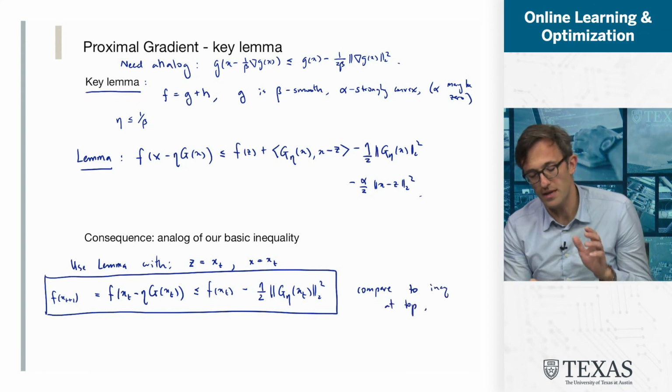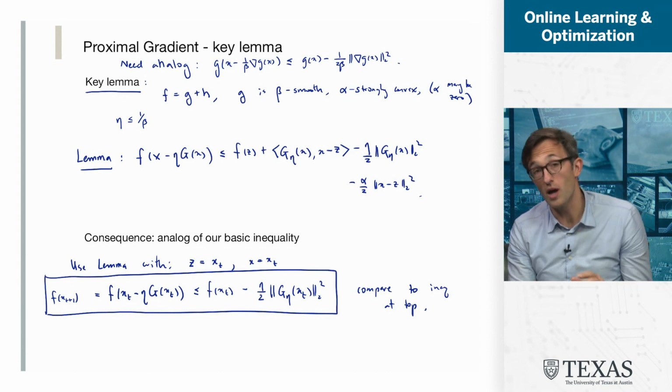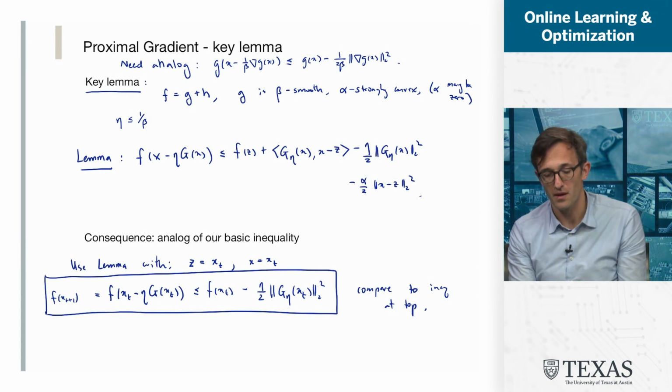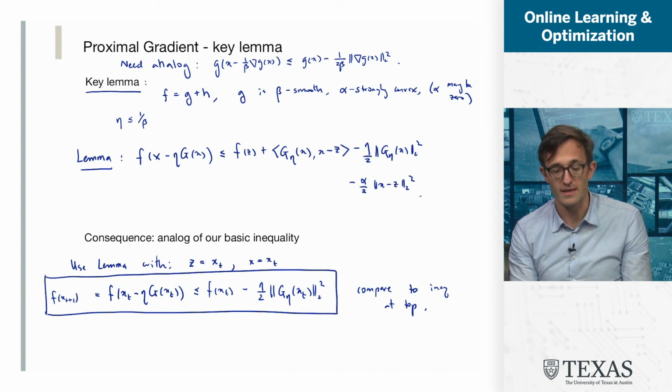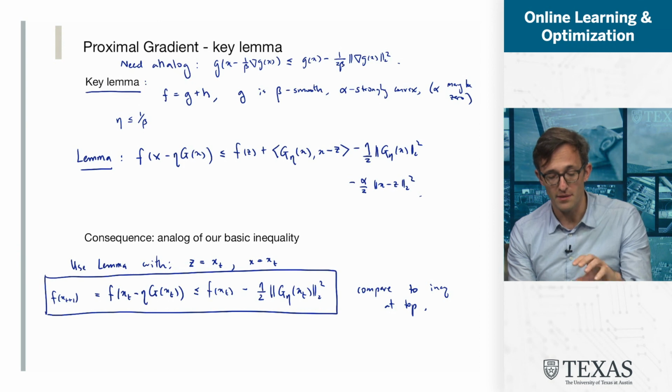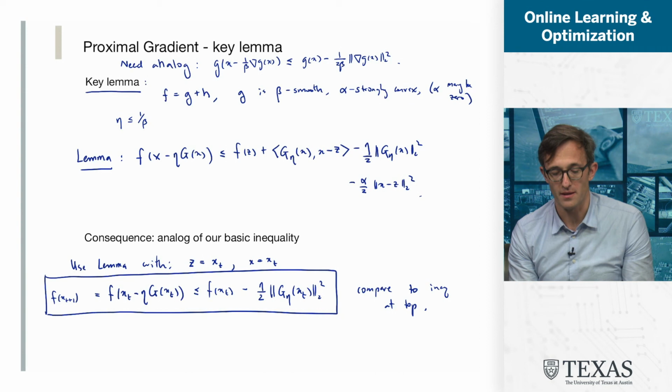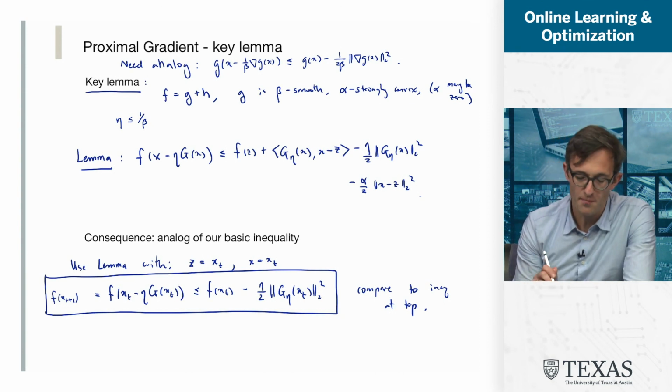And so this is telling us that the proximal gradient descent algorithm is in fact a descent algorithm, and it strictly improves unless g eta of xt is equal to 0, and we showed on the previous slide that that will only happen at the optimal solution. So proximal gradient descent is a descent algorithm, and we have this inequality that exactly mirrors what we had just for the simpler setting. We're going to stop now, and next time we're going to prove this key lemma. See you next time.